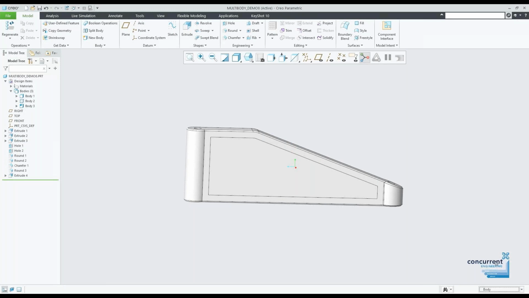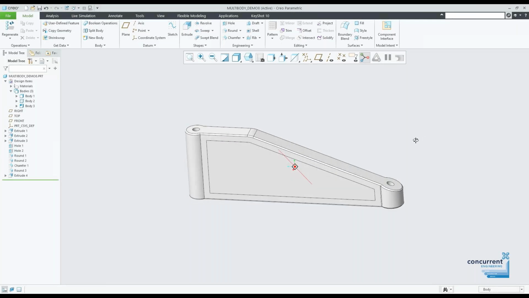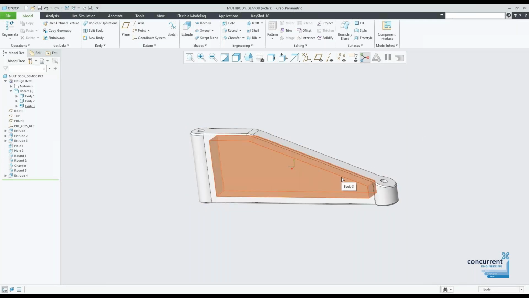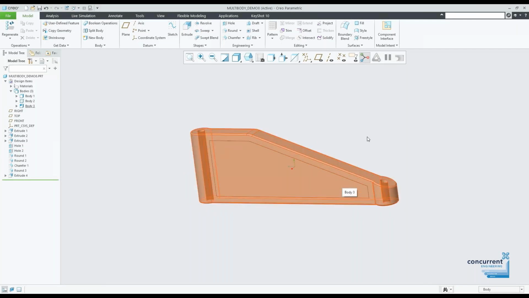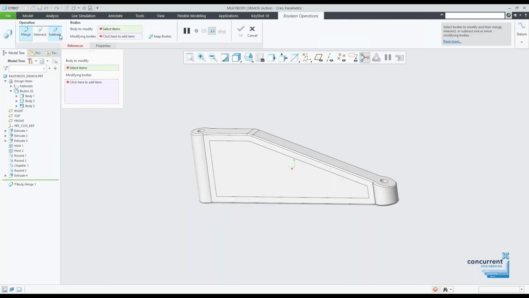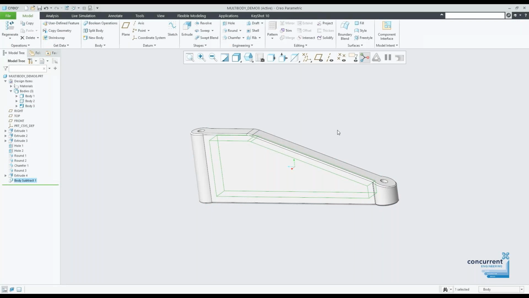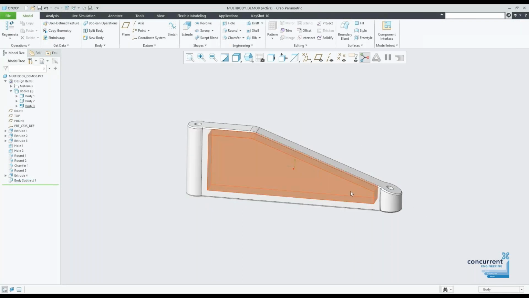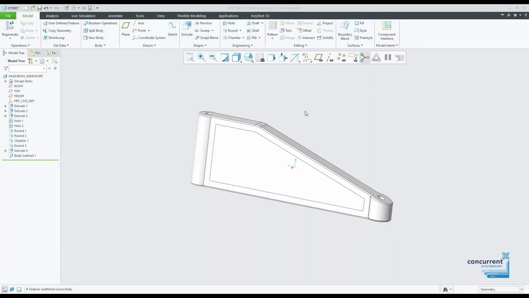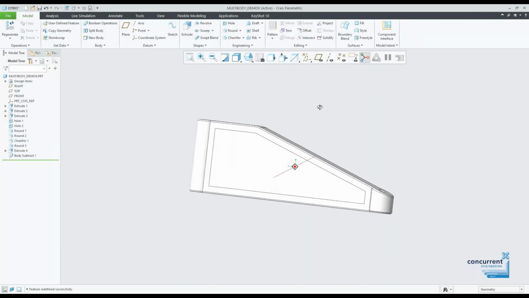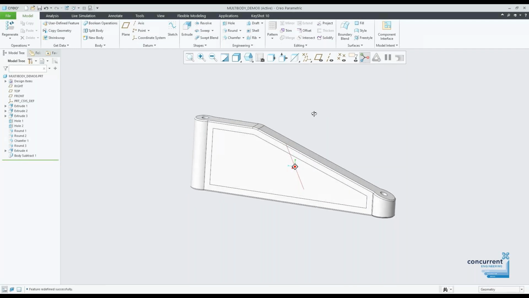So I've now got, looking at the bodies themselves, body 1, which is still the big one, and body 2 is the inside one here. So what I'm going to do is remove this interior body from the first one, but keep the initial body. So again, up to the Boolean operations, I'm going to subtract from the big body with the smaller body and keep the bodies at that point. Okay, so I've now got this part here, so body 1, body 2. Now what this gives me is the ability to actually control the latticed area in a far more logical way, I feel.